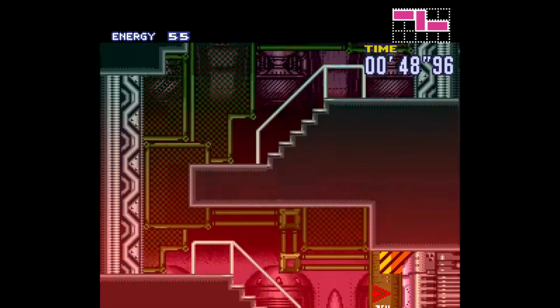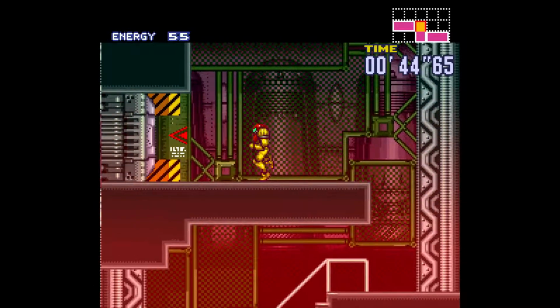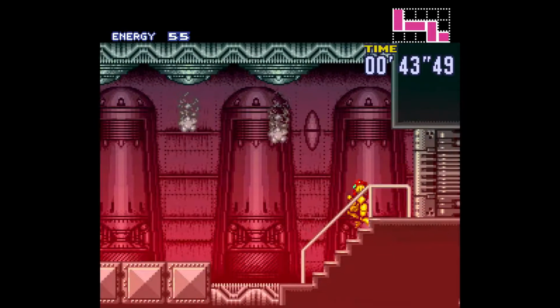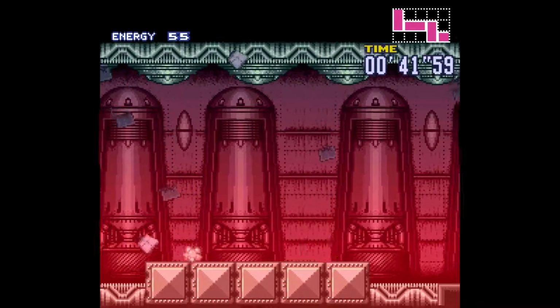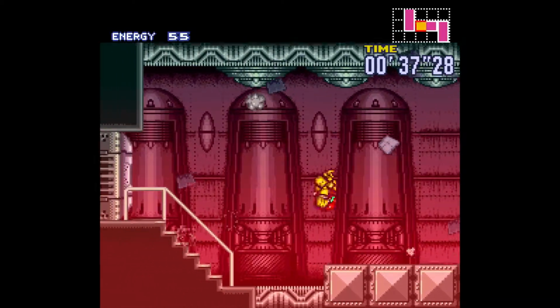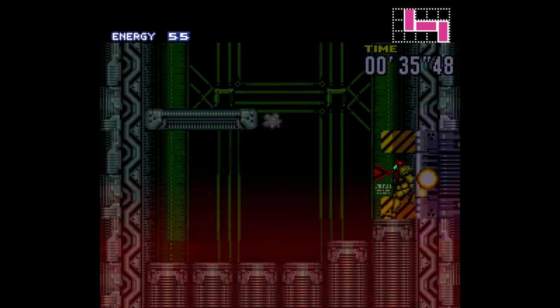It's cool how they have like the steam coming out of the floors. And it looks like it's damaging you, but it doesn't. It's just interrupting you. Just testing your ability to control Samus. I always thought this was really cool for the original game, having all those tiles come down. Probably wasn't an easy thing for a Super Nintendo to have all those sprites moving around.